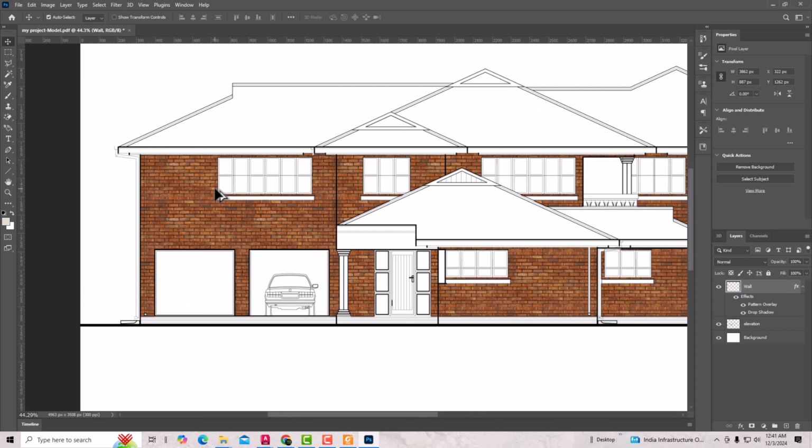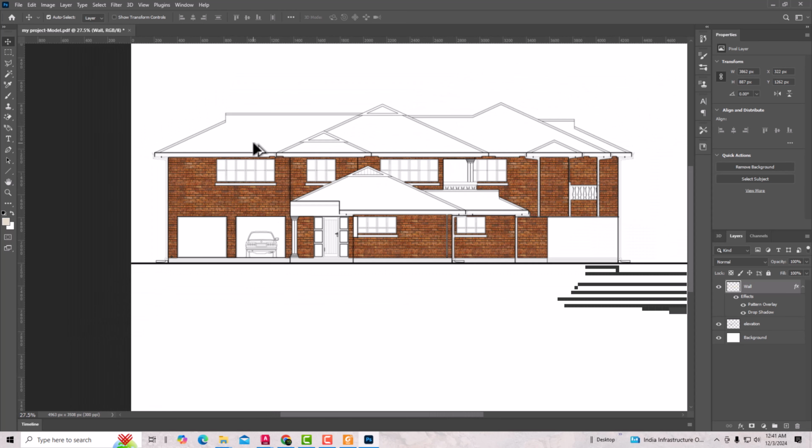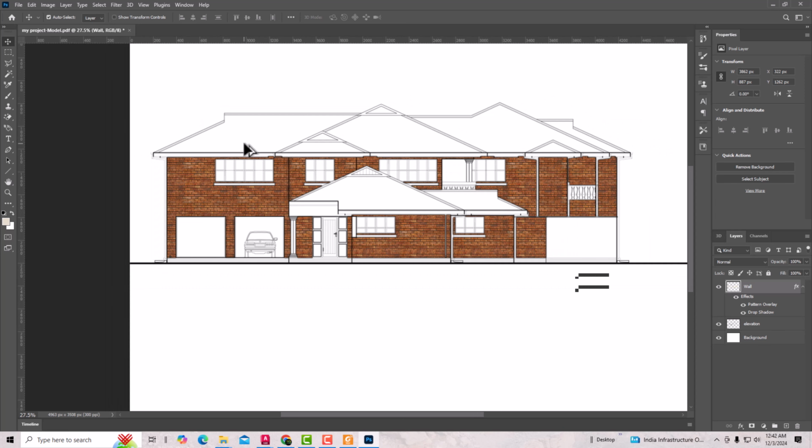Now next is your garage door, or you can simply select this roof here. So I'm going to create a paint material first for roof. So I'm going to again select elevation. Before creating any layer you are required to select your origin. So like if you are creating floor plan, you are required to select floor plan layer.